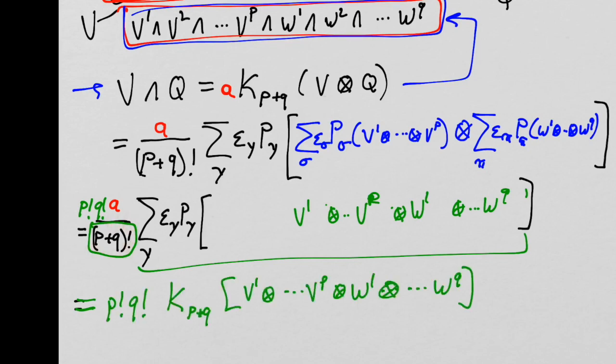The 1 over p plus q jumps in with that, and that is the definition of the anti-symmetrization operator for a p plus q form, right? That's what this now is. Here's the p plus q form. So this is this, and now we have the p factorial, q factorial redundancy, and then there's this A still floating around. Okay, so that's pretty close, but remember, our goal is that this answer here needs to equal this answer here.